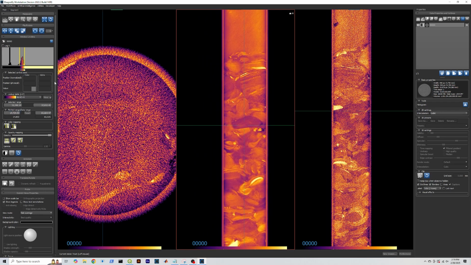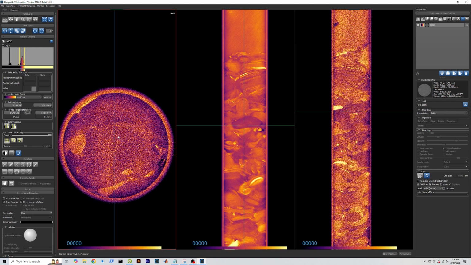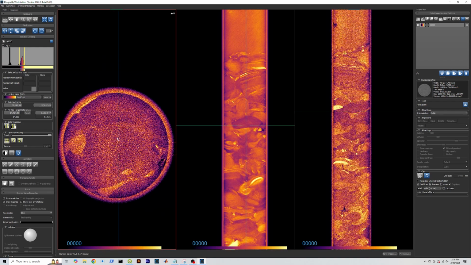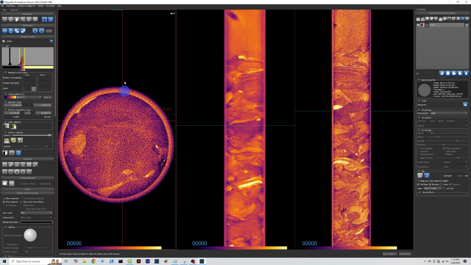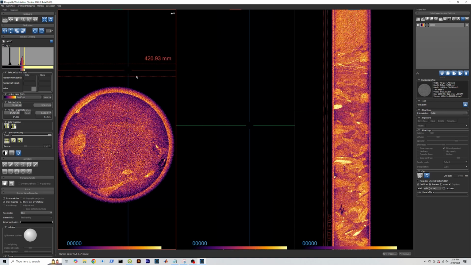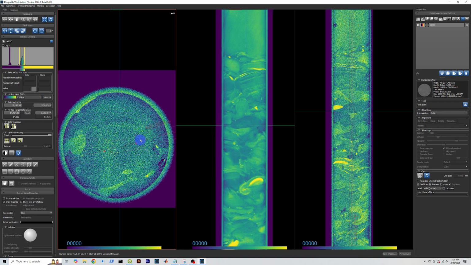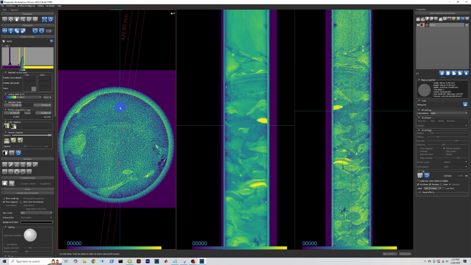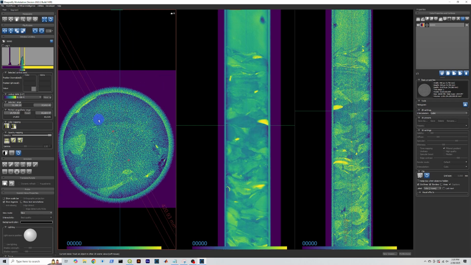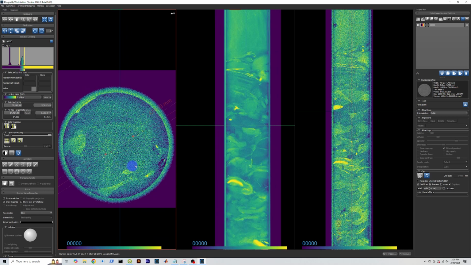And what can we do now? If you want to change the angle of your orthogonal slices, you can also do that in the XY plane over here. Let me show you how that's done. So here is our crosshairs, and we just click the triangle and we move that angle. So now I'll show you that. And you know what, let's just change this color map to something that doesn't match the color of the crosshairs so closely. Okay, so now we're in Viridis. And we just move that. You can see it rotating throughout the core. And some of these angles are going to be more useful than others, but it's nice to have those options, right?